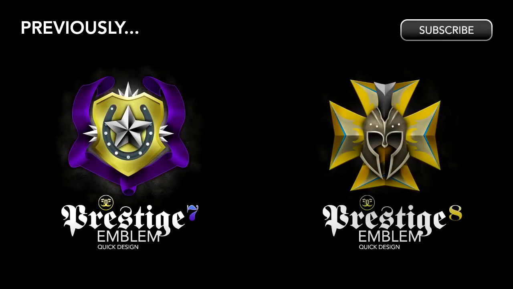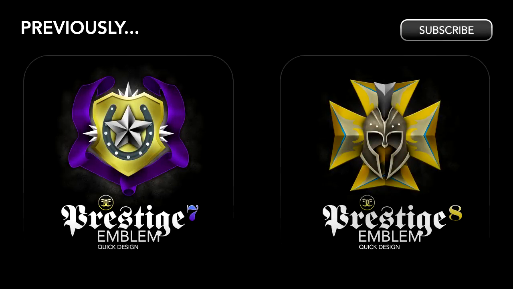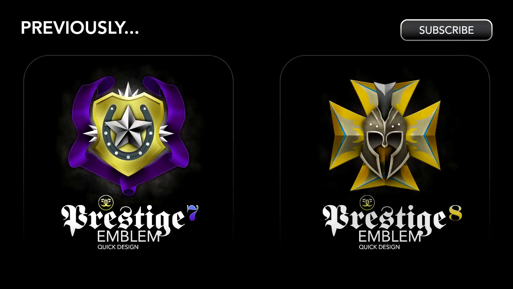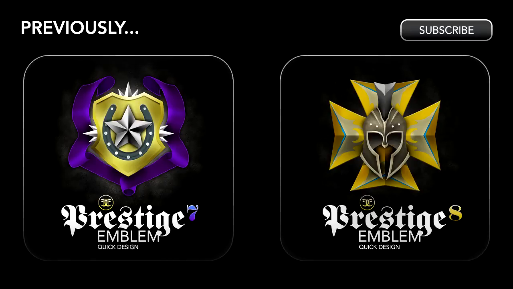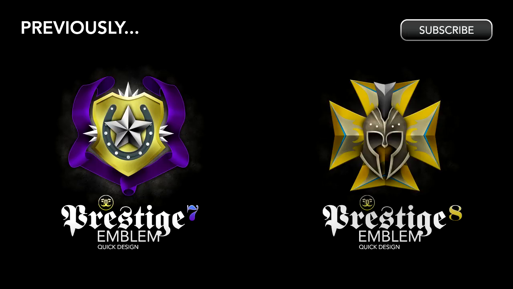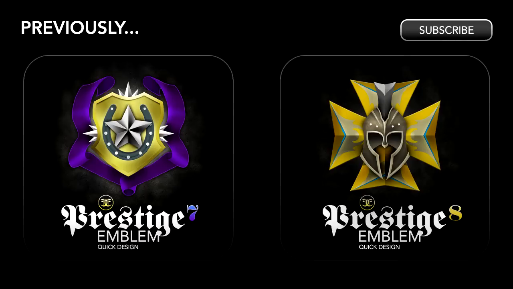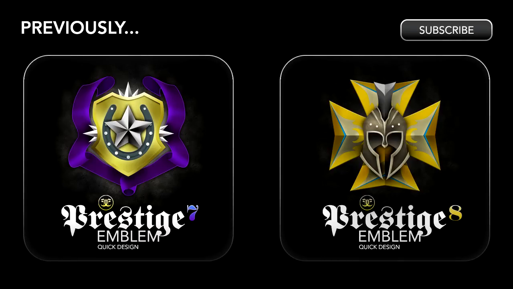And if you missed either of the previous two emblems, we have the Achilles style helmet with the almost navy cross type shape behind it for number 8 that you can click and view. Or we have the lucky number 7 shield with the lucky horseshoe shape and the ribbon forming the overall shape of the emblem and the interior of the emblem. And you can click that and give it a view.